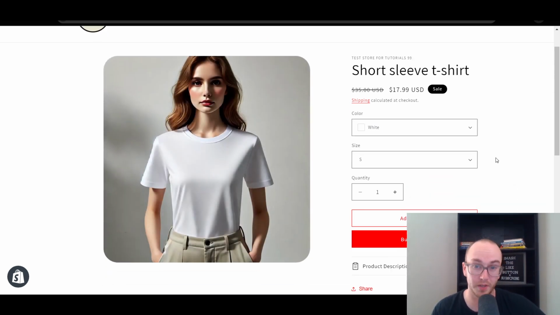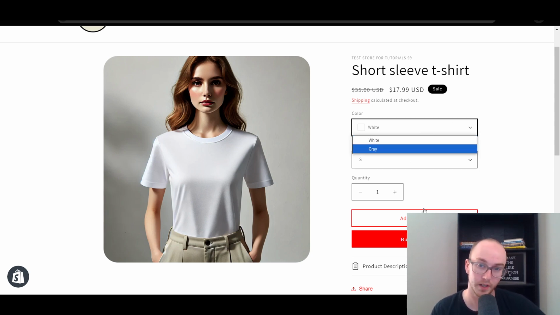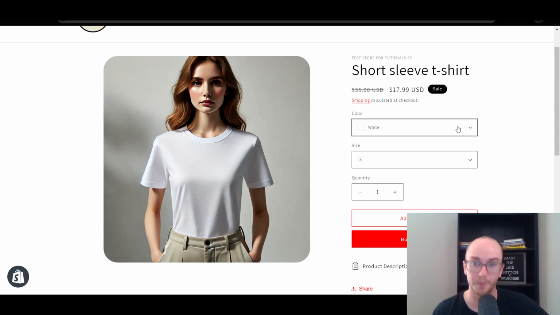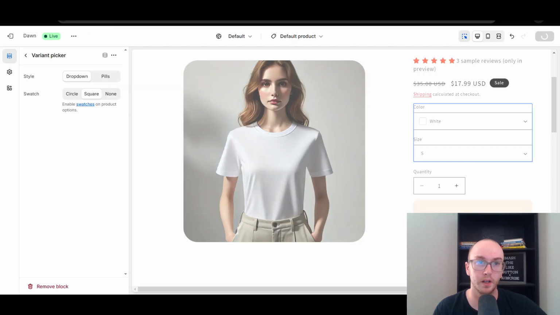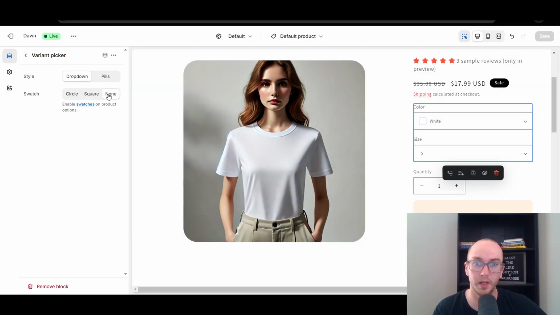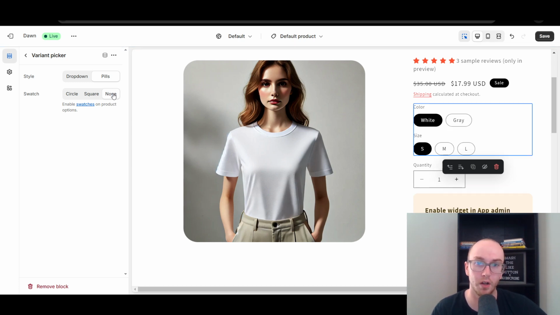This one isn't personally my favorite, but maybe if you have a lot of color options, it might make sense to do this on your Shopify store. Again, depending on the total number of variants that you may have. But I just want to show you just another option you have there as well. So you can still utilize the swatches, but you can have it drop. Or if you don't want swatches anymore at all, you can just select none, and then it will remove that at the theme level, so that you don't actually have the color swatches showing at all.